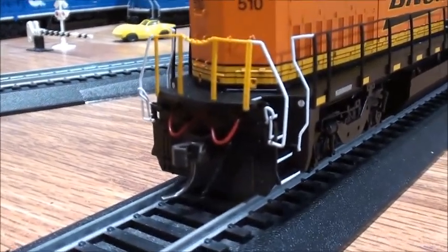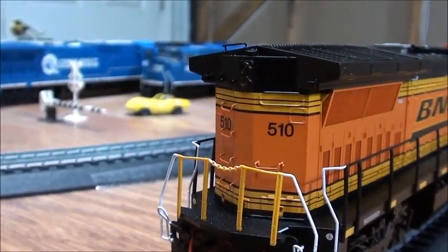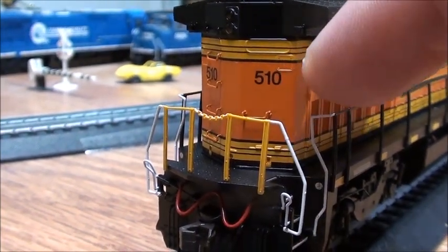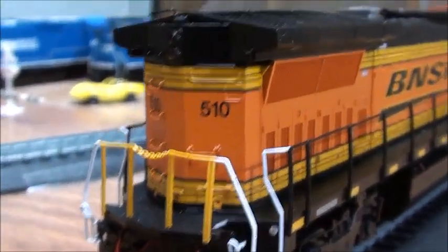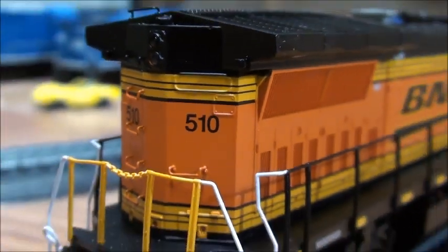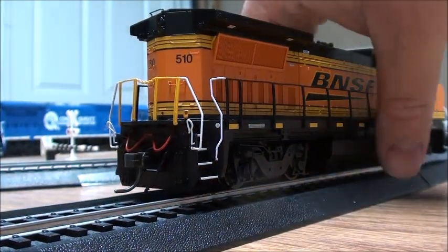So the rear is the same thing, train line hoses and all that. It's got a headlight and the number board, and the road numbers underneath the rear number boards. And I believe this thing right here looks like the patched-out marker lights, because I know BNSF does not have marker lights on any of their locomotives. So there's that. Now I'm going to turn the locomotive around.